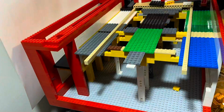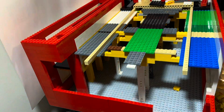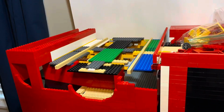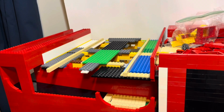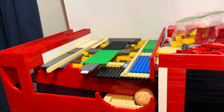The design for the front of this machine was the one thing I didn't really plan. It took several attempts of me modifying, moving things around, and just completely redoing things. But you'll see at the end of the video here, I finally got it to where I wanted it to be. But before we finish that, we need to test the ramp. And it works.